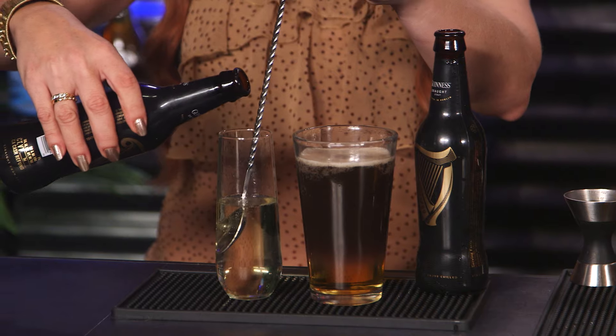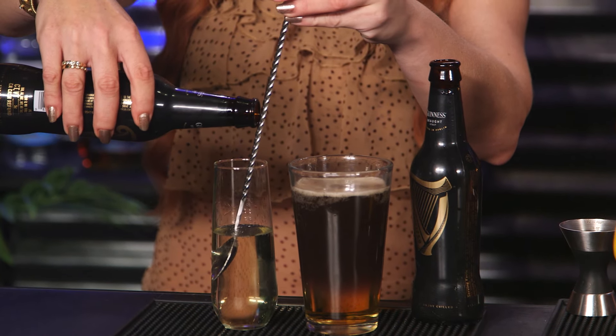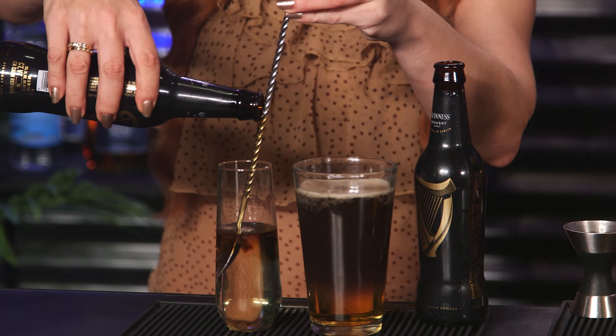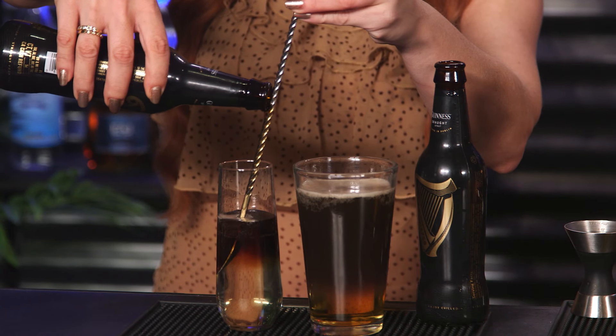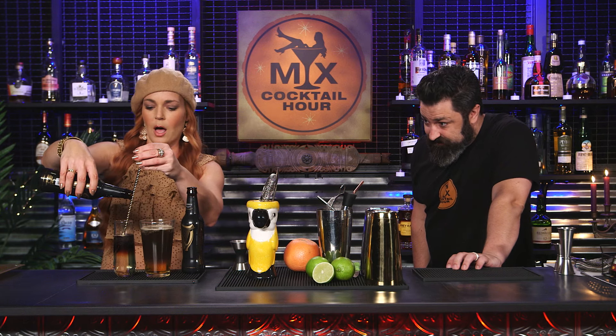Do the same thing for this one. Put your spoon a little less deep into this one — this one doesn't mix quite as well as the other. Okay, just get your spoon right there, and then very, very slowly. Yeah, there we go, I need to slant it. A little bit of slant will do. Oh yeah, look at that slant — look how that slant helped it out. Tammy coming up with the new-fangled way. Well, cause it's just better. My gut told me — slant it.